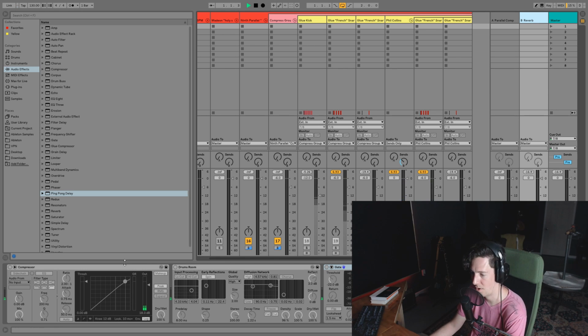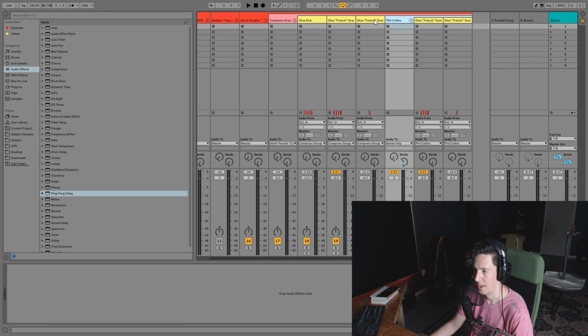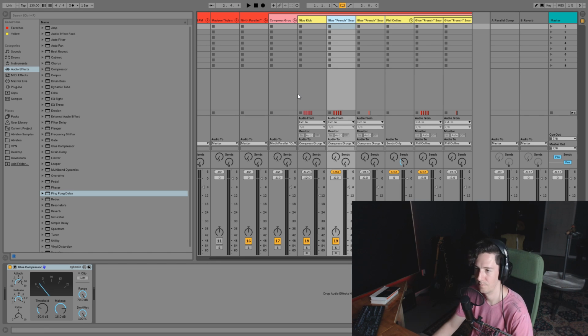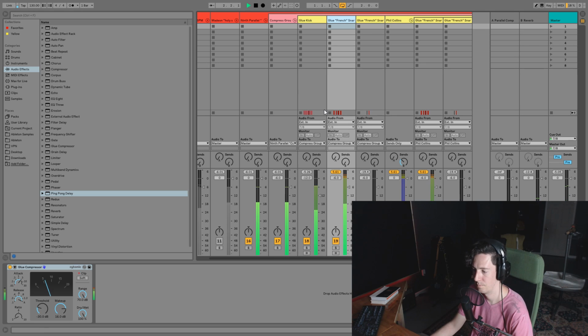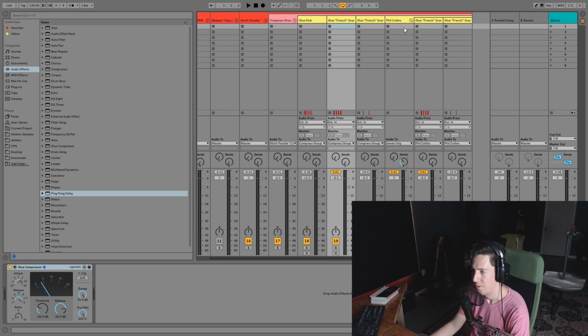So now let me start turning things on this send channel so you can hear what I want it to do. First thing we're going to do is compress it a little bit. Then we're going to add some reverb to it. Then we're going to gate that reverb so we only get a little bit of it. Cool. Now I'm going to unsolo it, and I'm going to add it to what we were already listening to. Does that make sense? Yeah, gotcha.